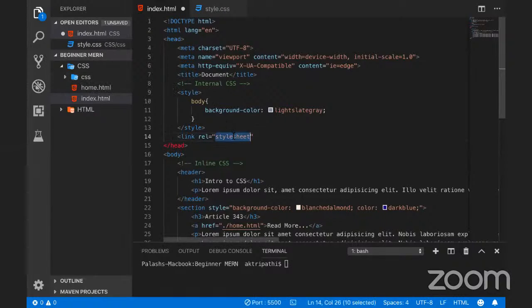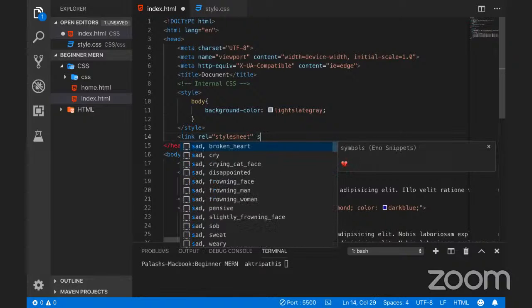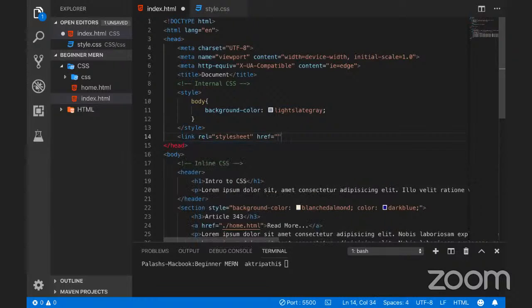Now what we see is we need to provide the reference or source to this. What do we use for this? I think href, yeah. How can I forget this? So we provide the reference for this one, correct? When I say reference, it means कहाँ से आपको ये स्टाइल शीट उठानी है. Again, CSS के अंदर जाके ये कॉमन स्टाइल शीट है, इसको जाके उठा लो. And let me save this and see if it works.